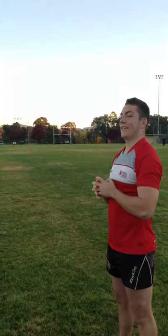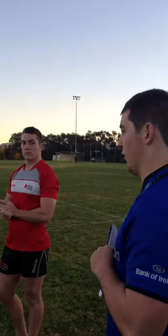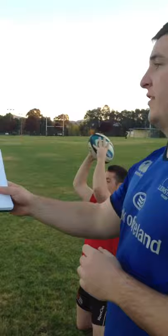Alright, guys. So that was pretty good. Just remember to follow through with our target. Keep our chest up and abs on. Alright, so for the first progression, one person's going to be on their knees, following through to the target with the ball. The receiver, hands up and give them a good target.